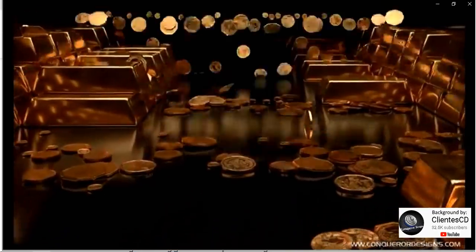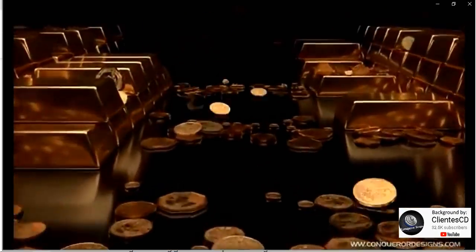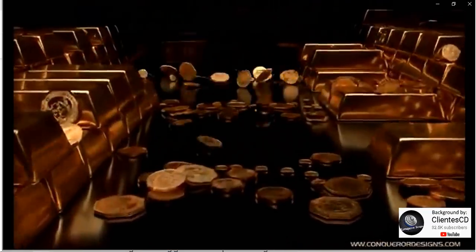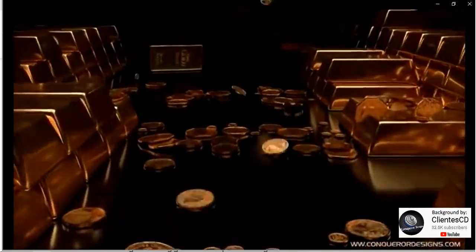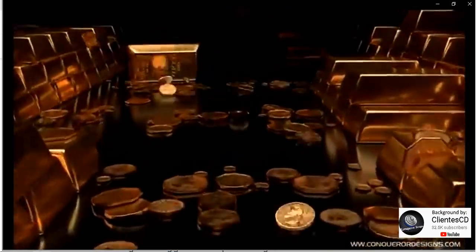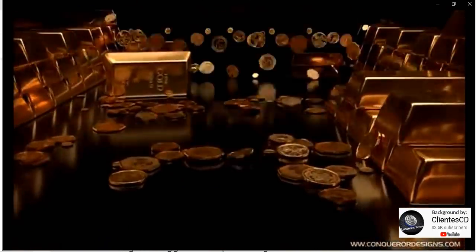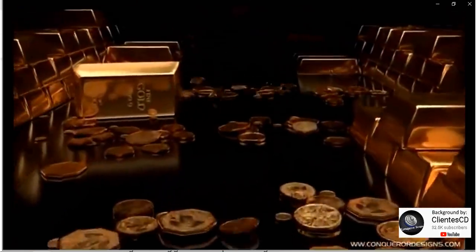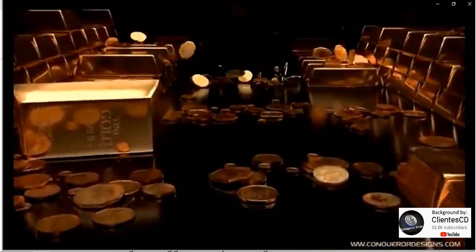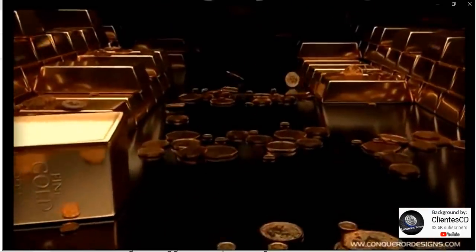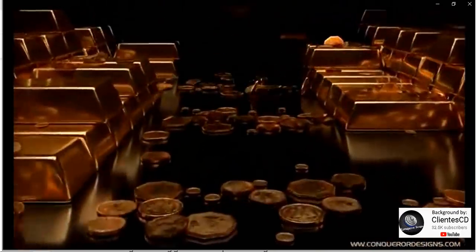You're still talking millions upon millions of people all over the world, so you're still going to have some type of paper currency. This paper currency is going to be something that's backed by gold. Every country is going to have to print, or should I say almost every country is going to have to print.